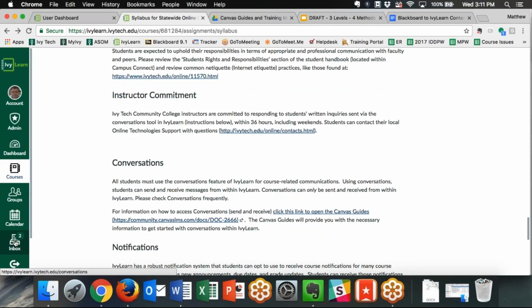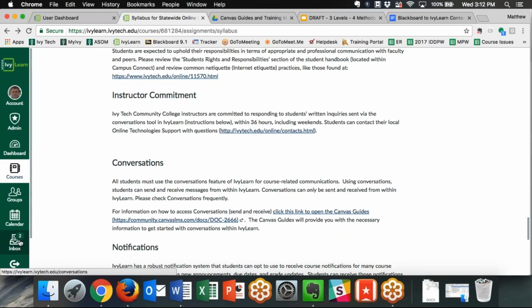And that is a nice feature, but it's even better because you can actually from Outlook reply to that email notification and it will send it back into Canvas and it will show up for the student in their inbox in Canvas. So you don't actually even have to log into IvyLearn to go ahead and send that reply to the student. You can do it right from your email. So that actually serves both purposes using one tool, Conversations.